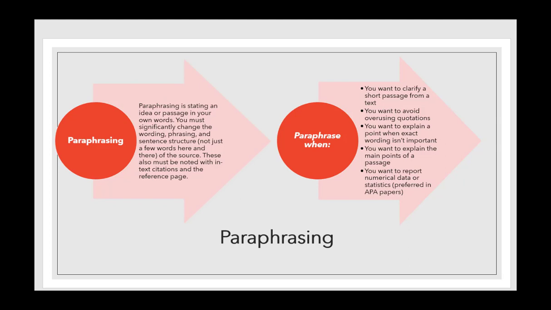Oftentimes when we paraphrase, it is for the main point of the passage, but as I said before, how you paraphrase should do the author's work justice. So be careful that you're not paraphrasing incorrectly or understanding the material incorrectly, because you are now responsible for how you're going to convey the author's message through your own wording.